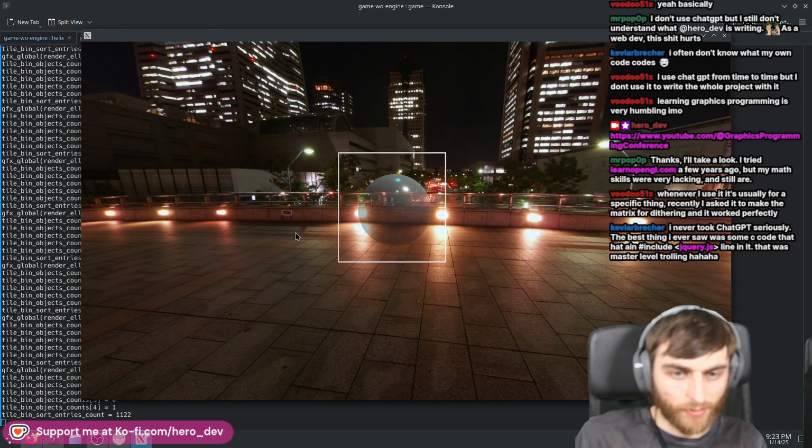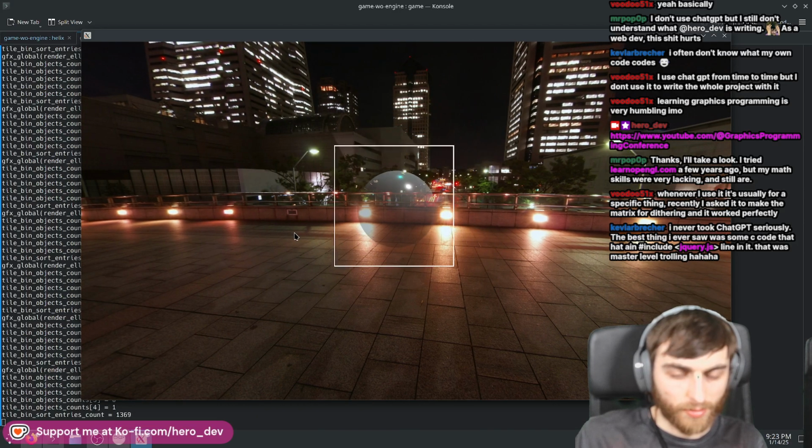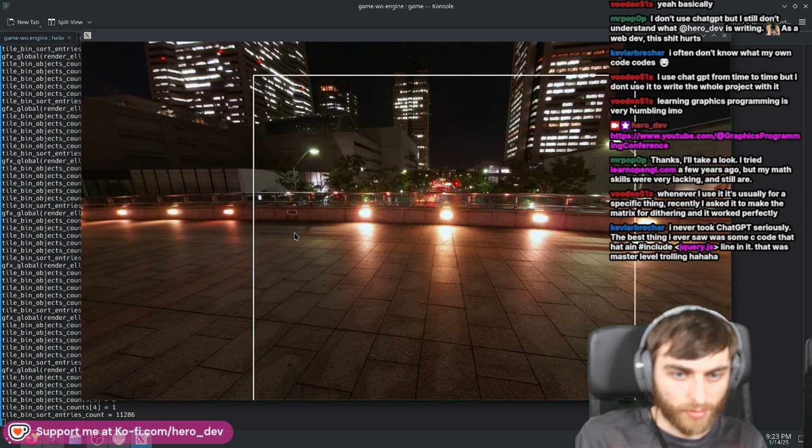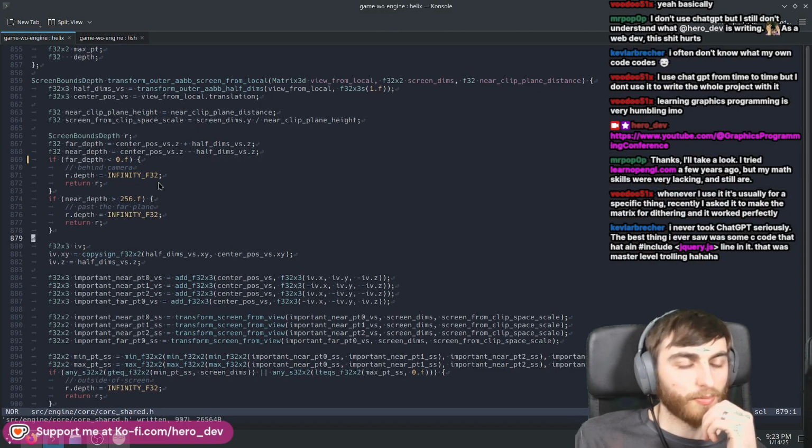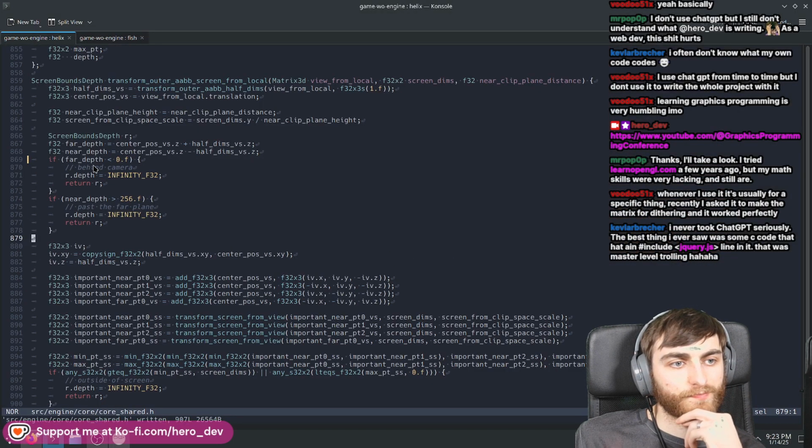Yeah, it's a little bit strange. It does start getting a bit weird. So it's at the far. Yeah, it's interesting. So the Z, where's the depth in which these things are at?